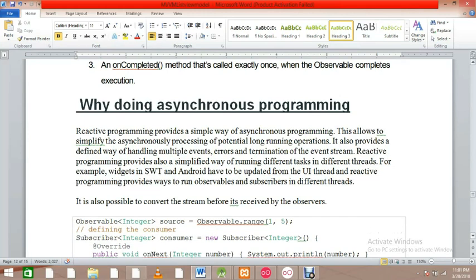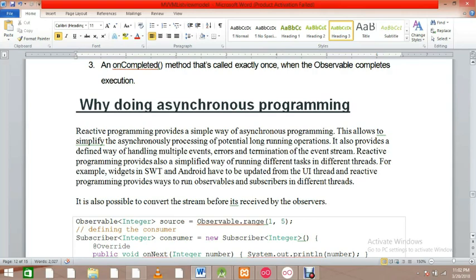Reactive programming provides a simple way of asynchronous programming. If somebody asks you why we use reactive programming, that's the above examples I showed to you. And why do asynchronous programming? Because we need multiple threads, multiple tasks that we have to run in the background, and long tasks and some big streams will be there. We need it for asynchronous programming. So RxJava makes it very easy. The other name of reactive programming is asynchronous programming.